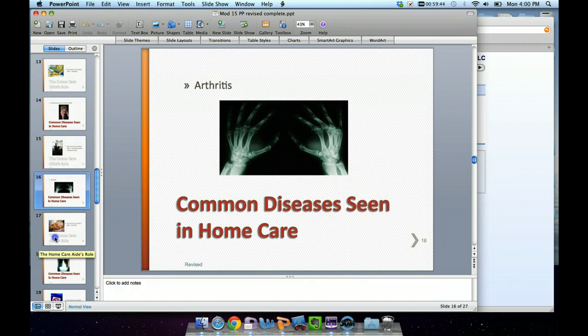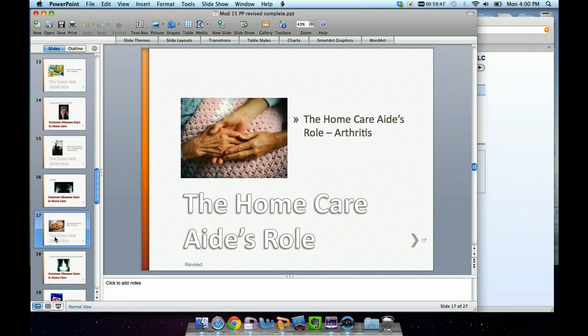So what is your role in helping somebody when they have arthritis? It's a chronic condition, and you have to help patients establish a safe, efficient routine and decrease muscle stress and fatigue. So you encourage exercise and then intermittent periods of rest. If the patient is trying an unconventional treatment for arthritis, you need to let someone know this. A lot of our patients take over-the-counter medications because somebody told them that it would work, and oftentimes it doesn't. The best thing you can do is listen to the patient and then share those conversations if you feel like the patient needs some additional help.